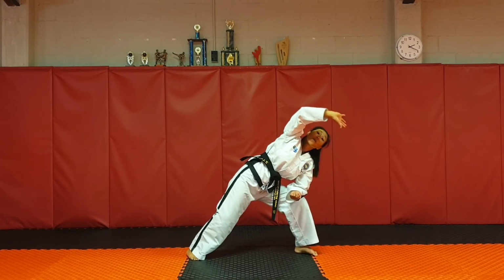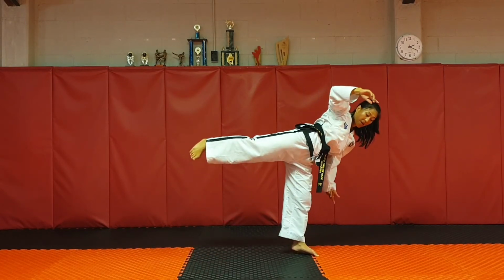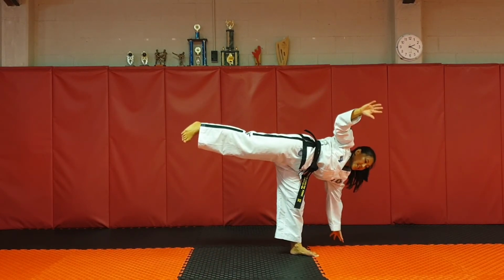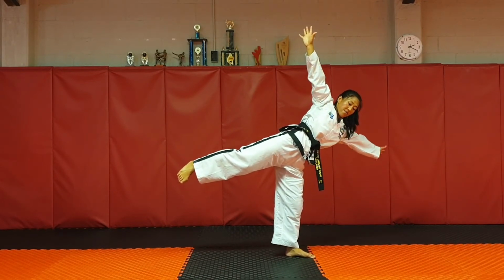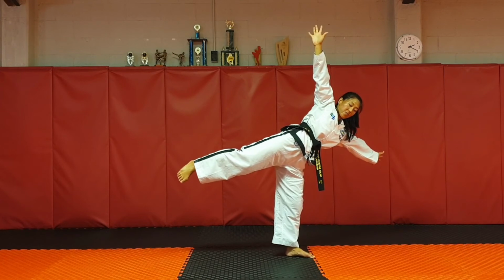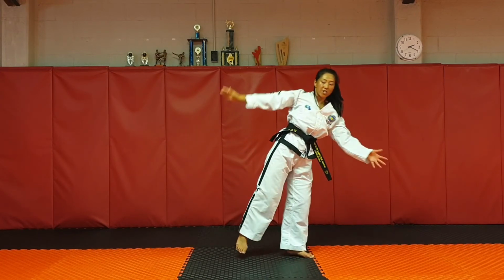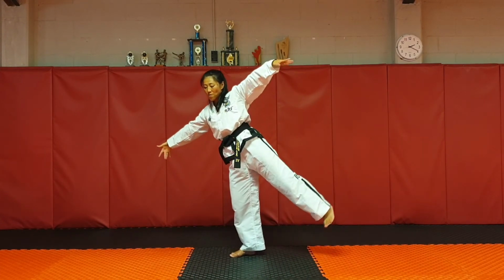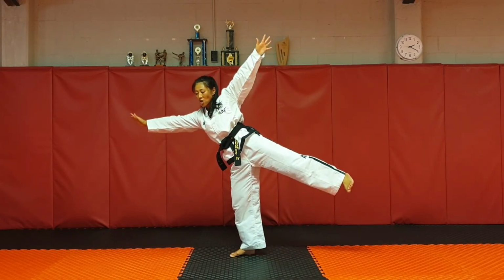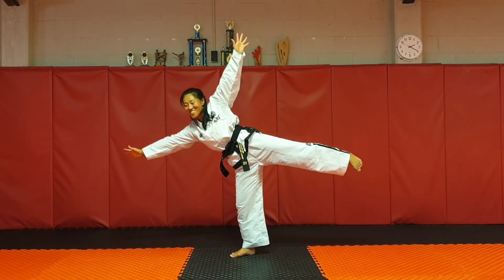This time, let's practice our balance. We're going to lift that leg up. If you need, just steady. We're just going to do a star. Fully stretched out. And change into our star on the other side. Reach. Make yourself as big as you can into your star shape.